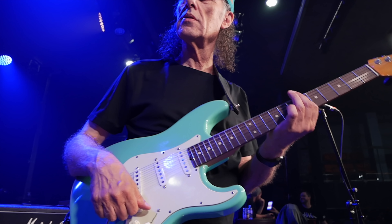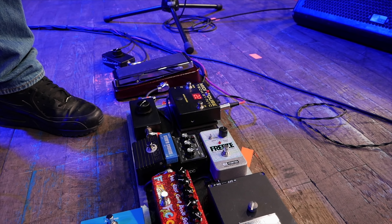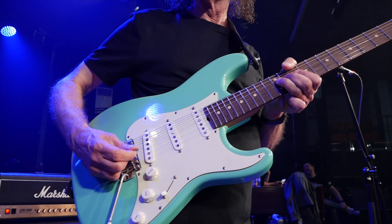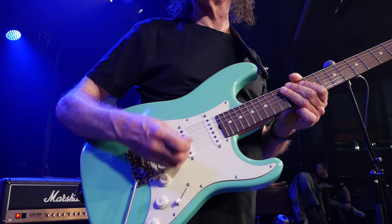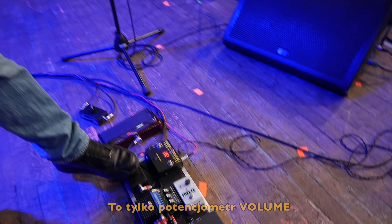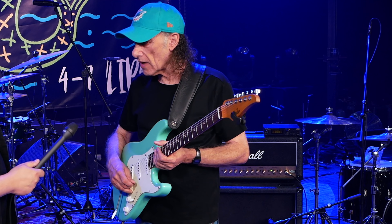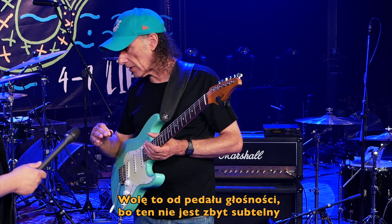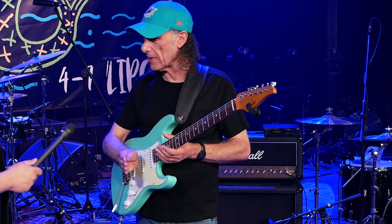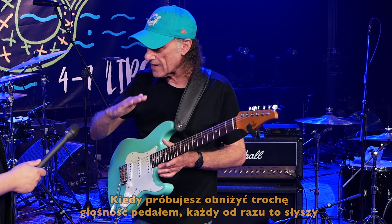After the line box I go into this little pedal so I can control the wet signal — have a lot or just turn it down and have very little, depending on the song. There's also a battery box so I can run all the pedals off batteries instead of external power, because I think they're a little quieter on batteries.